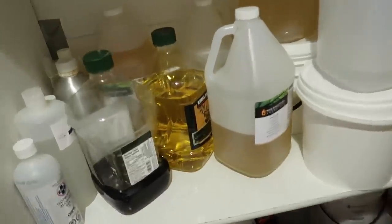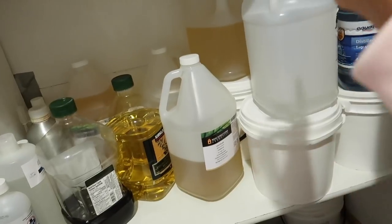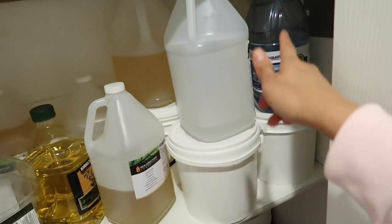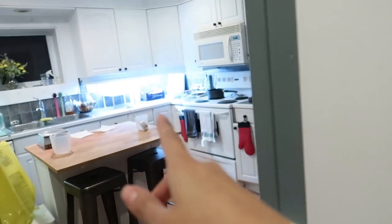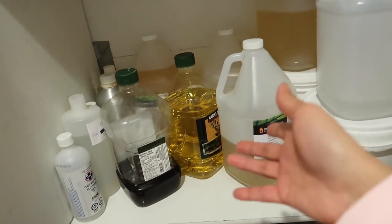So for today's soap, we're gonna be using hemp oil, olive oil, castor oil, coconut oil, and shea butter as our oils. I just mixed up the lye and distilled water together. That's cooling over there in the back. And I'm now going to be pouring my oils.